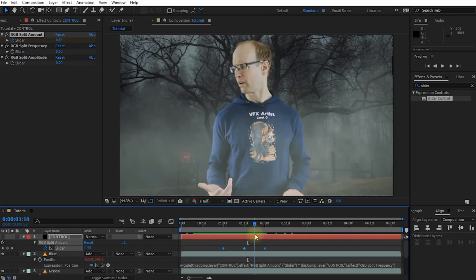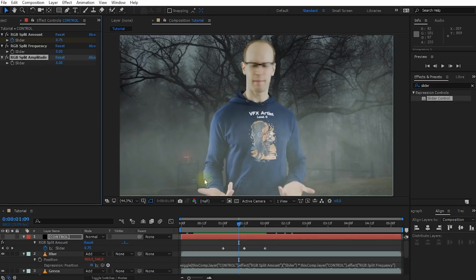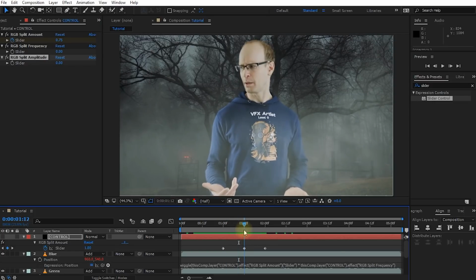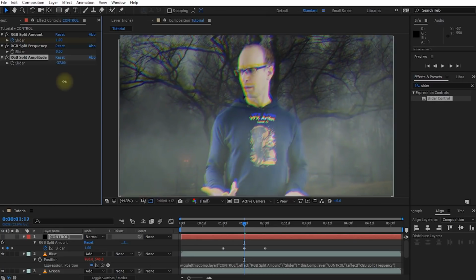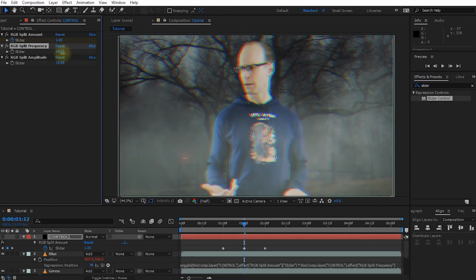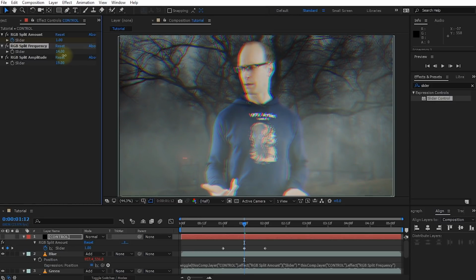But again, absolutely nothing is happening, and that is because we haven't actually given this effect any frequency, which is how often it occurs per second, or an amplitude in how many pixels each of these layers is being displaced. So if we now, again, my cursor is already on 1.5 seconds where my amount slider is 1. If I now increase the amplitude, you can see these layers are being shifted off. I can also jack up the frequency. So maybe I'll set the frequency to about 14 or 15, somewhere around there.